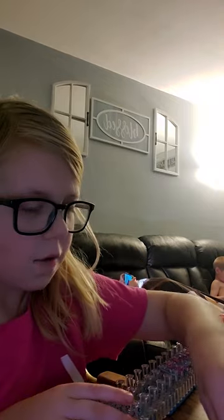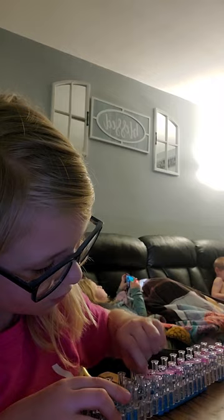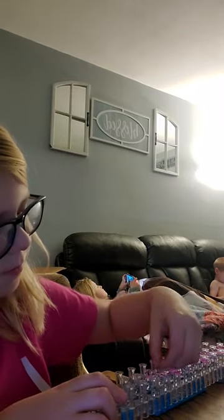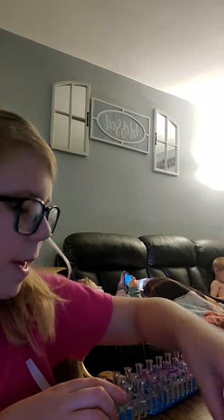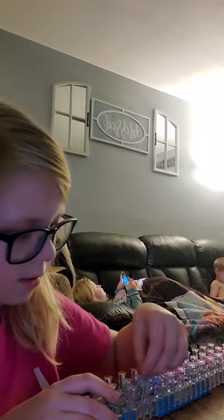So as you guys are watching me, you can see what I'm doing. See, look how I'm doing so far. I am almost at the end. Because you want to make it perfect so that it won't rip, because they will rip. I made one for my baby Bella, and it really didn't work. So I had to make a new one, and it worked perfectly.